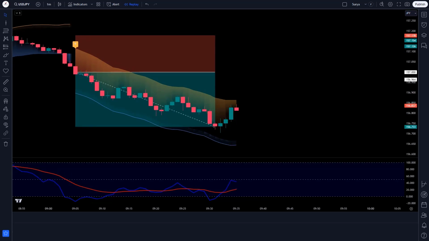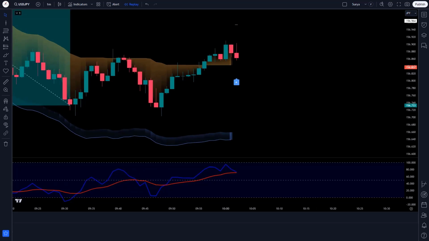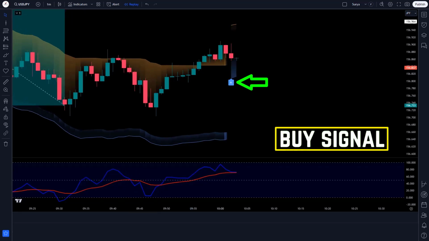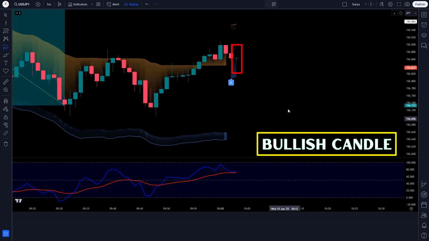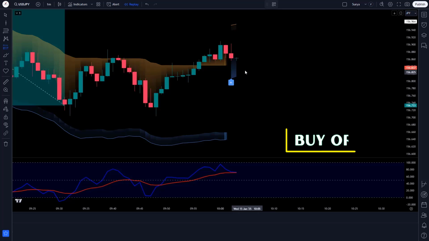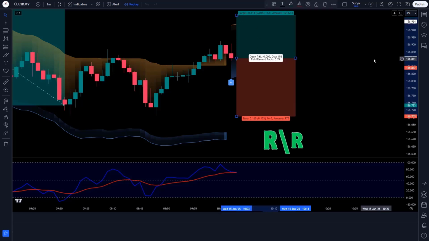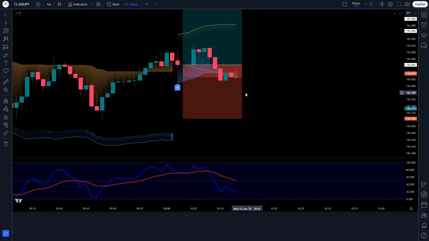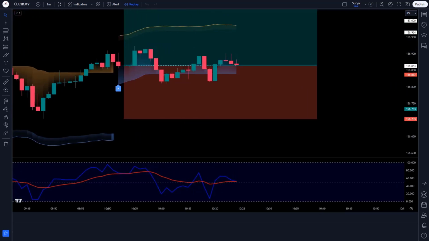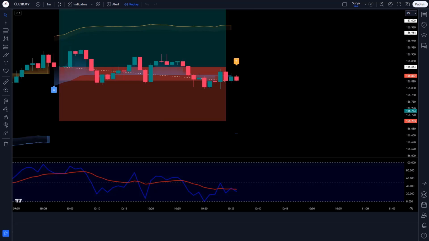Let's find the next signal. When Kalman Step Signals Indicator gives us a buy signal, then the line of CCT Bollinger Band Oscillator Indicator should be above 50 level. When the market forms a bullish candle, if these conditions are met, then we will take a buy order. Our stop loss is to be placed at the previous low of the market, and the risk to reward ratio will be 1 to 1.5. Let's see what happens to our trade. The indicator has given the next signal, so the previous order has to be closed.